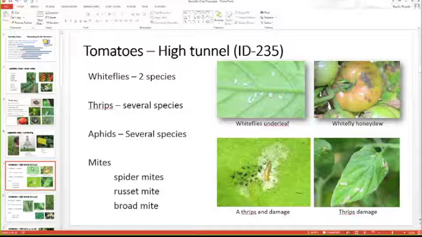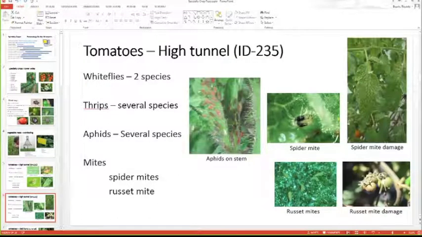The number 2 group that I have would be thrips, and thrips are very small. They're only about 1/20th to 1/25th of an inch. You really need a hand lens to identify them. But when I'm going through a tomato greenhouse or a high tunnel, what I look for is that picture down in the lower right, where you see some of those brown patches on the leaves. And I look to see if there's some of those tar spots, which is the waste material left behind that's adjacent to those brown spots or on top of those brown spots. That's a common indication that you might have thrips in the greenhouse.